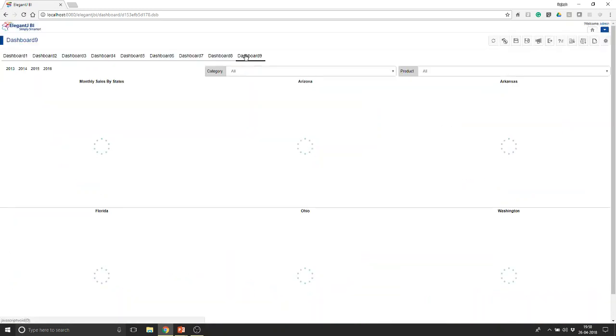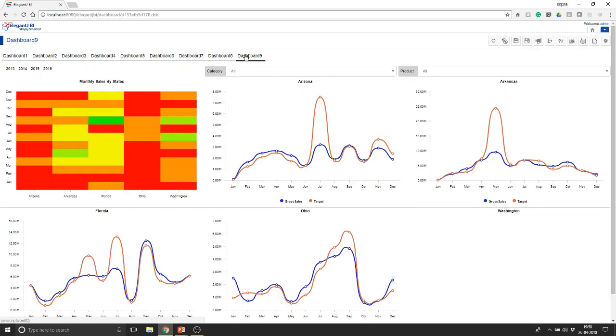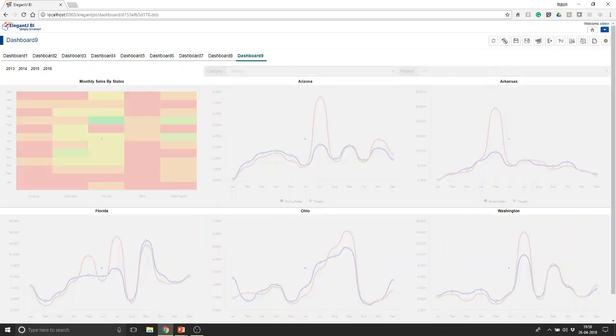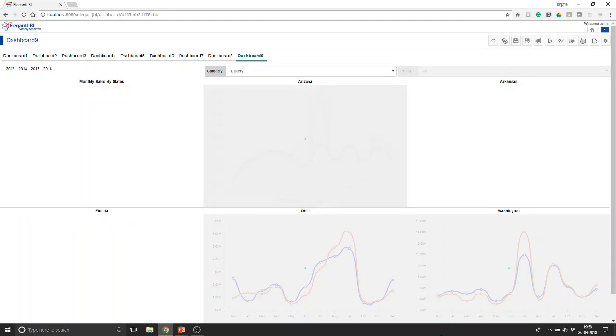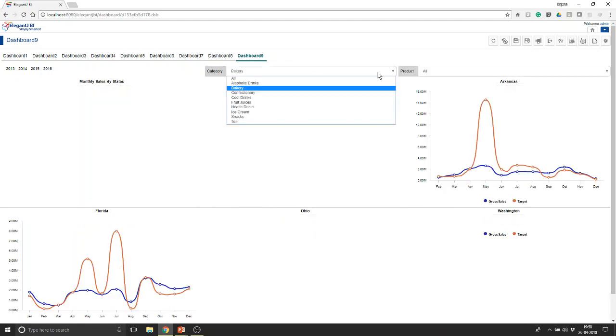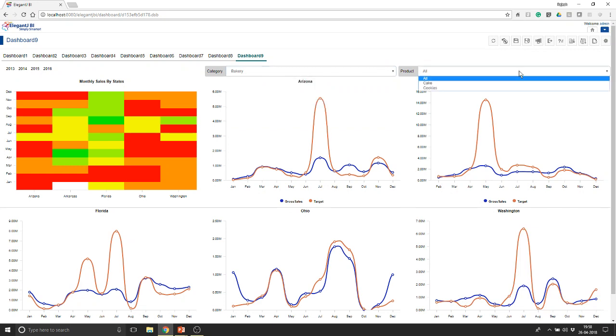One more dashboard before I hand over to Pradeep. Here you can see there's a heat map, there's a line chart, and you can filter by product category, say for example bakery, and the entire dashboard will filter based on what has been applied. Then we can filter for a particular product under the bakery.